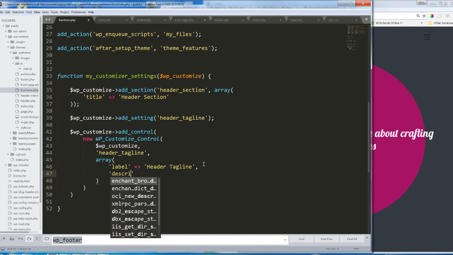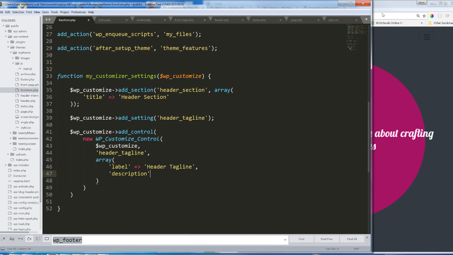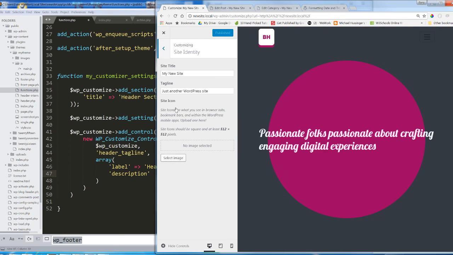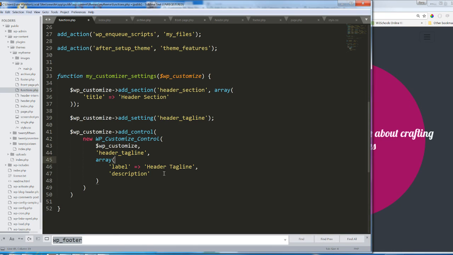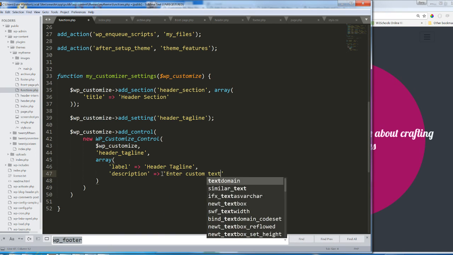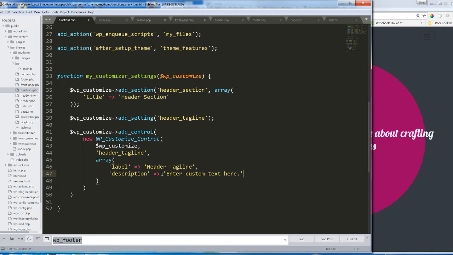Then description, if you want it. Okay, so a description is going to be like site icon here has a description. Site icons are what you see in browser tabs, bookmark bars, and within the WordPress mobile apps. Upload one here. I'm just going to enter custom text here as a human-friendly description.